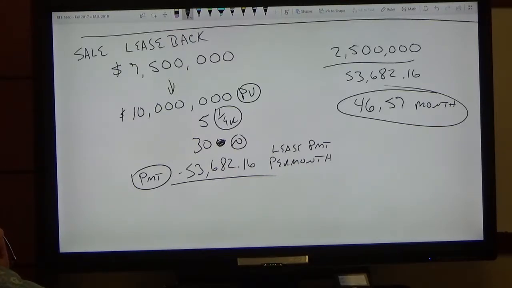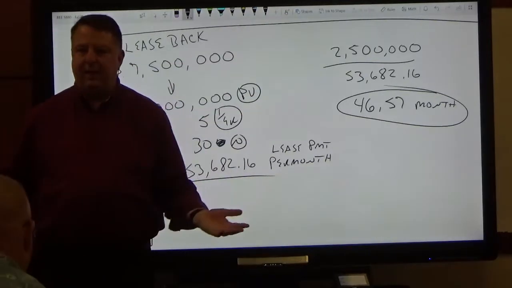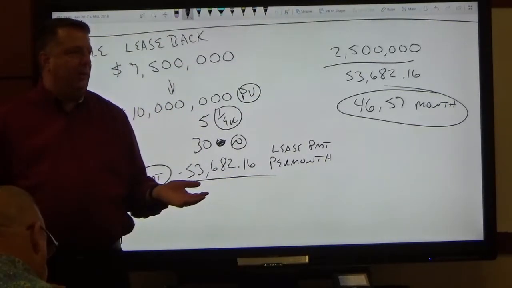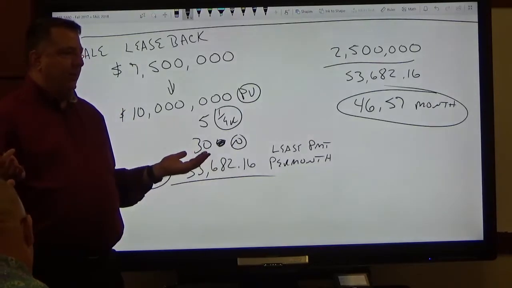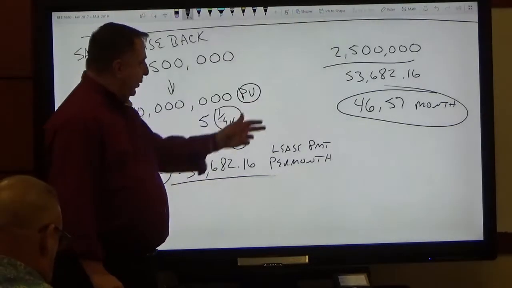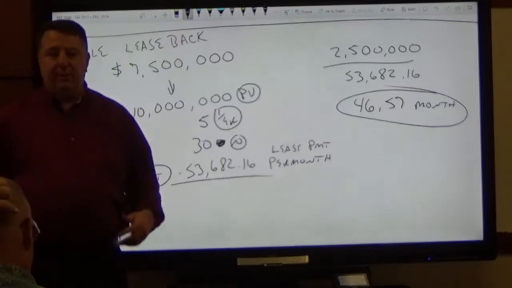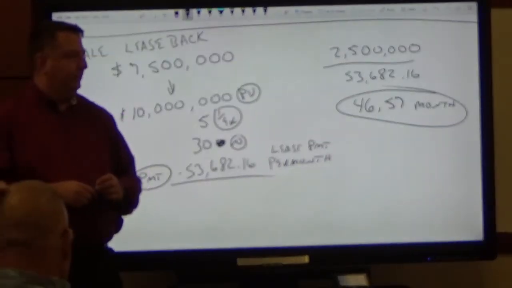Okay, so you think about like a CVS or a Walgreens or whatever, that's a heck of a deal. So that way, all money being generated by that store can pretty much be back in the corporate coffers and be used for whatever it needs to. But that's also making the assumption that there's no time value of money involved with this either. They could have taken that 2.5 million and stuck it in the bank, or into some sort of savings account that was earning some level of interest, and therefore their monthly payment would be, all things considered. Okay?